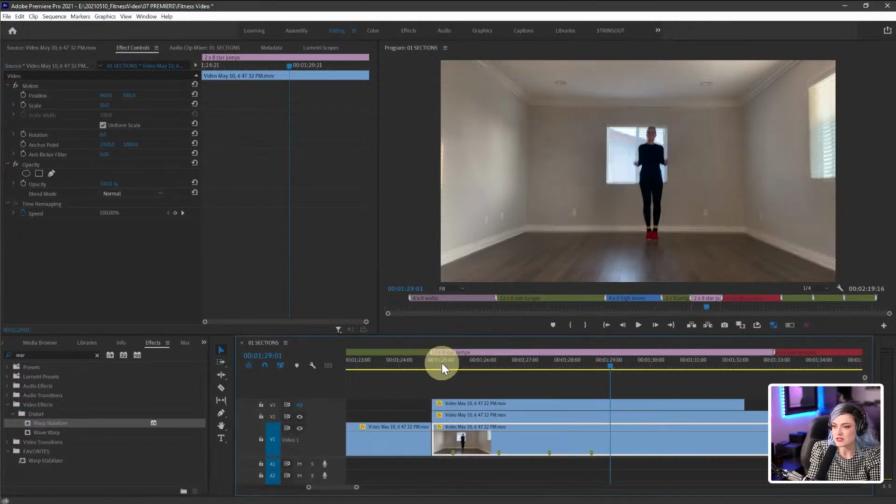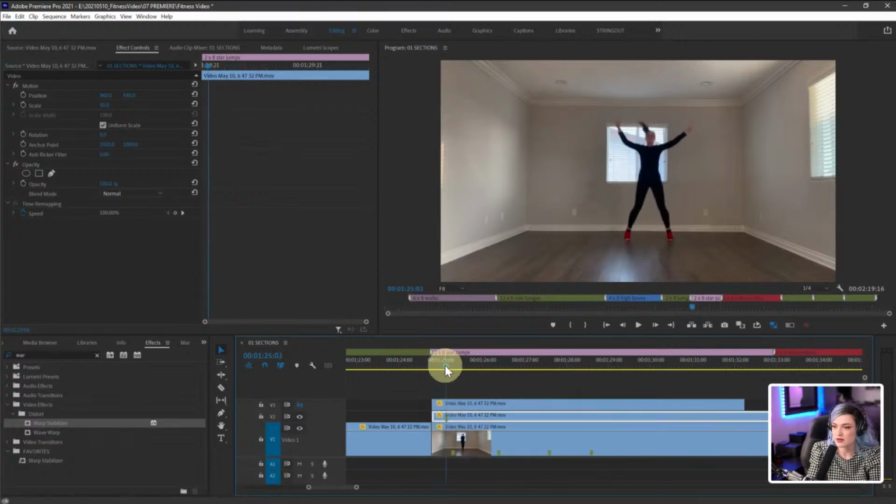So now I go to the second one, and right when the hit happens, I'm going to put a marker. Keep going. Right there. Right there. Right there. Because I sort of want them to be more or less lined up, right?